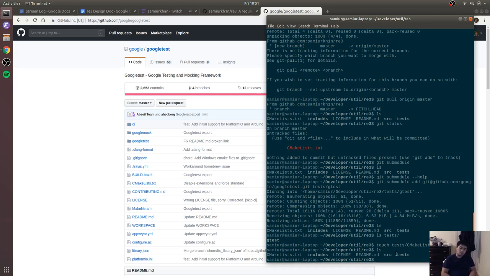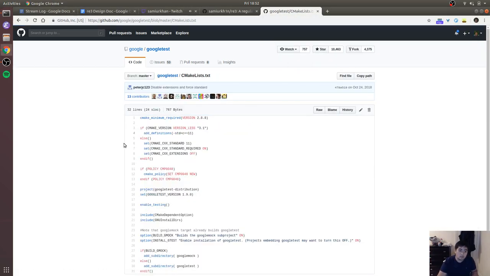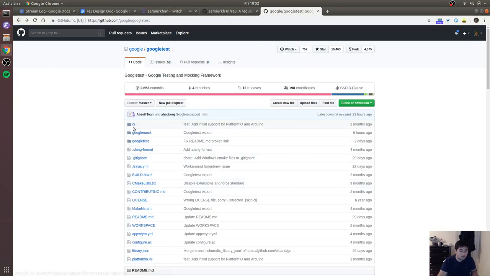So I see the CMakeLists file in the test folder does two things. It will define all of our test targets to run. It will define different flags we'll need for each test. So some tests will be in parallel, some we won't have in parallel. And it will also be responsible for almost like including the CMakeLists file that's already inside Google Test. So it would be essentially including this target inside our project.